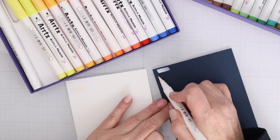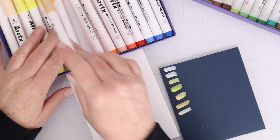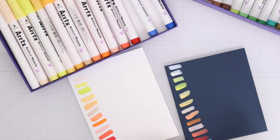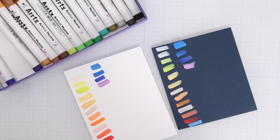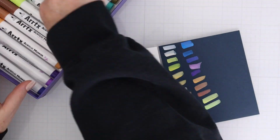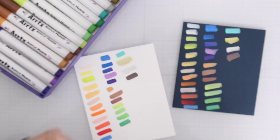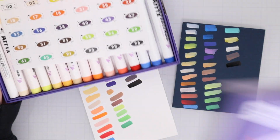So you can see I am going to swatch them all out on white cardstock and then a navy cardstock. I thought something different this time. Usually I do black, but I love the way these colors look on navy as well. Like I mentioned, they are opaque, so they show up on those dark colors of cardstock, which is really nice to have because your other markers like a felt tip or an alcohol marker is going to sink right in. It's not going to sit on the surface of the paper, and so it's going to look muddy when you try and color it in.